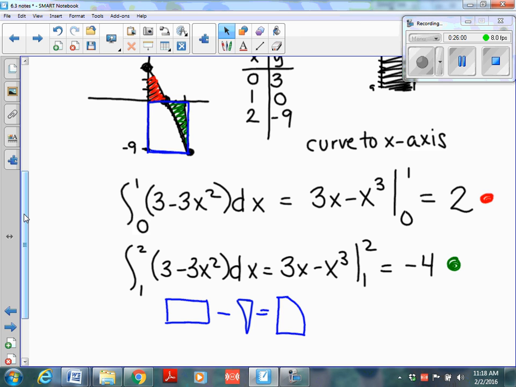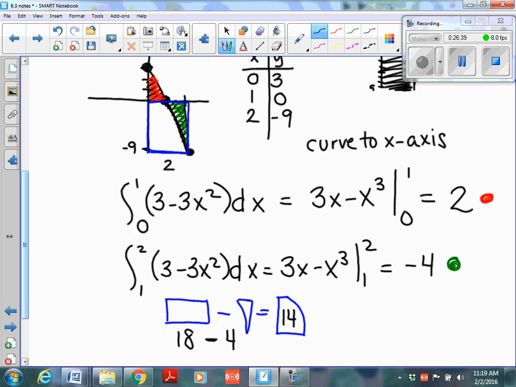So this is what we need to do. We need to figure out the area of the rectangle. And it's not too hard to figure out the area of the rectangle. Do you notice that if you're going from 0 to 2, the width is 2 and the length is 9? You're not going to use a negative 9 because you're trying to find the area, which is positive. Do you notice that this is 18 for the area of the rectangle? Minus the area of that little green part, which is 4. But remember, we're doing total surface area, so that's why it's a positive 4. So this part is 18 take away 4. This part is going to end up being 14.